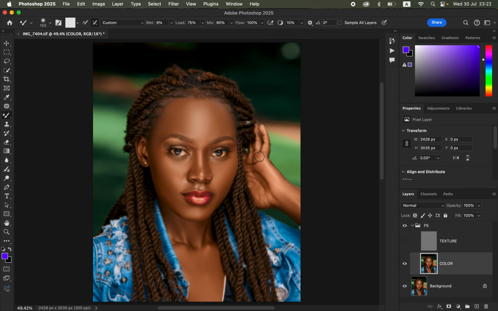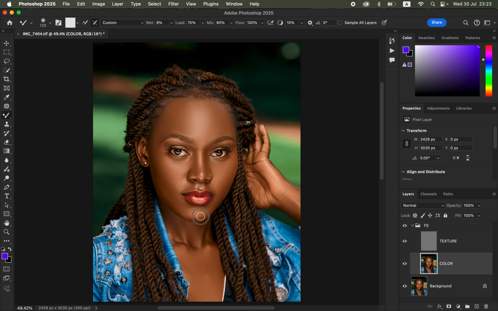So by just doing this, you can see the skin of the subject is now looking beautiful and seamless. So I'll just do this quickly. So I hope you can see the results right now, and you can see that the skin is now looking beautiful and seamless in this case. So you can as well work with the texture layer on if you really trust your eyes. So I'm just going to blend like that.